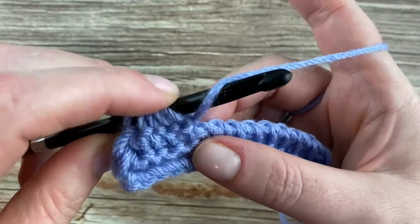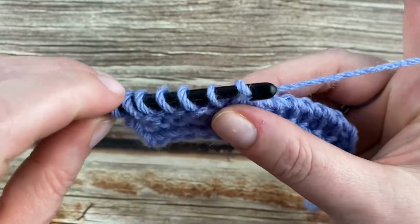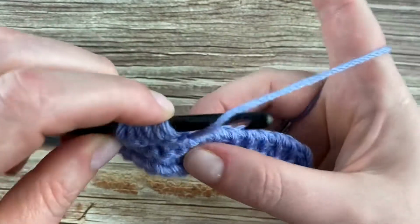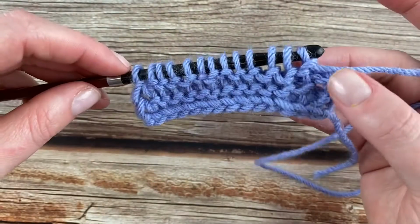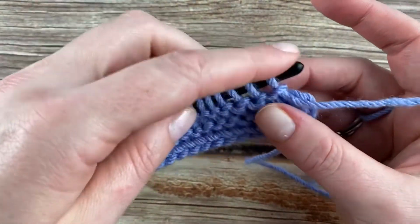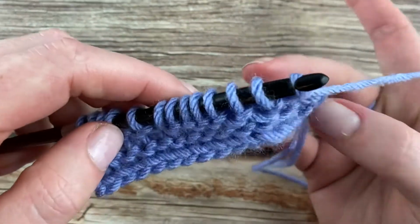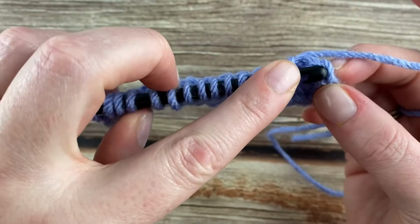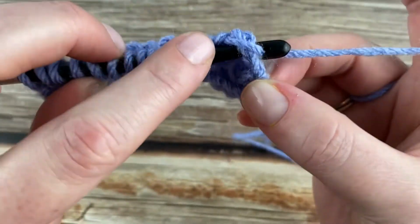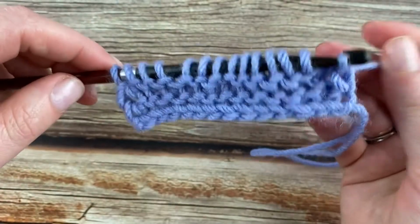One more time, scoop up, hold it, go under the next bar, let it go, yarn over, and pull through. Okay, so I'm going to continue doing that all the way down. Okay, so I have worked all my vertical single stranded bars here, and now I'm going to work the edge stitch as normal. So we do not need to scoop up the yarn, we just need to let it be where it normally goes, and insert into the edge stitch, making sure to grab both loops. And then we're going to yarn over and pull through like normal. And now we have our left edge complete.